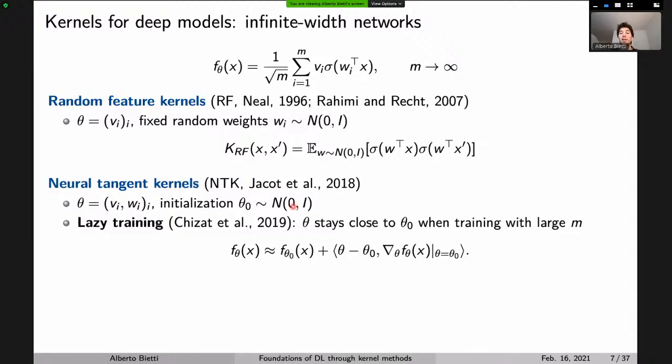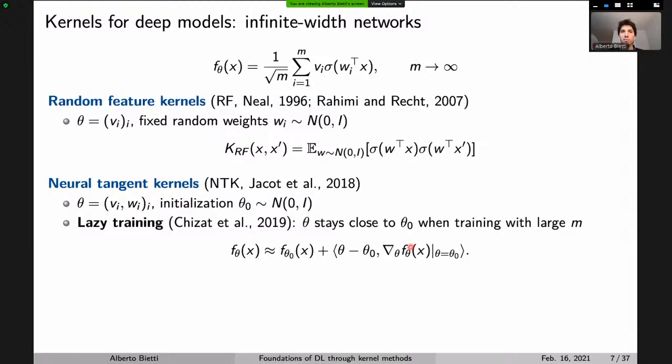In this case, there's this nice paper that explains the behavior: with this particular scaling, if you have a very large width or even infinite width, then it turns out that this linearized model, where instead of looking at the function at theta, you look at the linearization around the initialization theta 0, is basically a linear model because this first term doesn't depend on the weights, and the second one is linear in the parameters theta. So even when you're very close to initialization, you can still approximate any function, including fitting your training data.